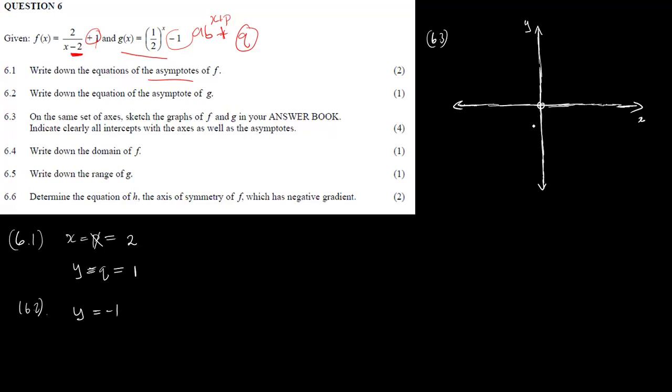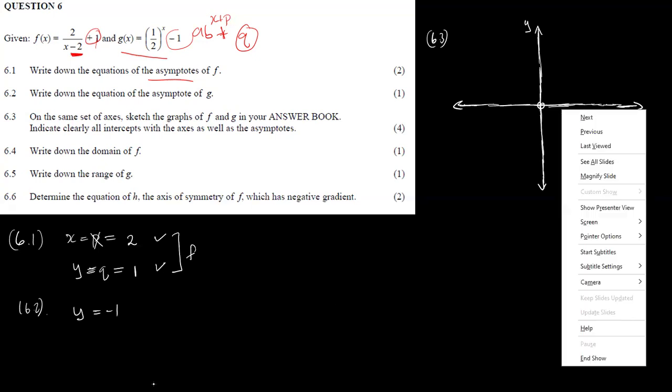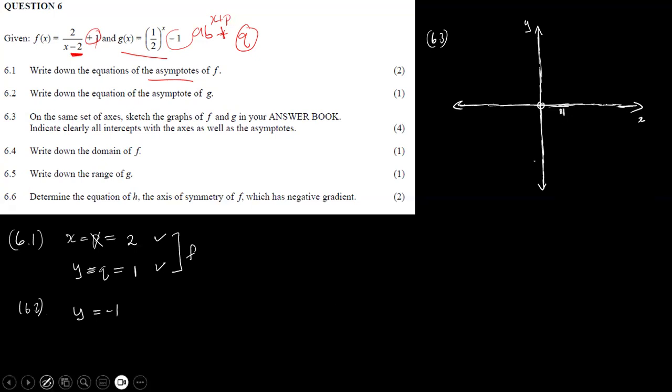This is you in the exam. You want to draw three graphs. That's why 6.1 and 6.2 come first. Before you go anywhere, you're going to start by filling in your asymptotes first on the Cartesian plane. We can see that so far we have these asymptotes, and they are for the graph of f, if you still remember. Our x is positive 2, so I would assume there is 1. You can even take your ruler if you're neat. I used to use my ruler, because I was neat.